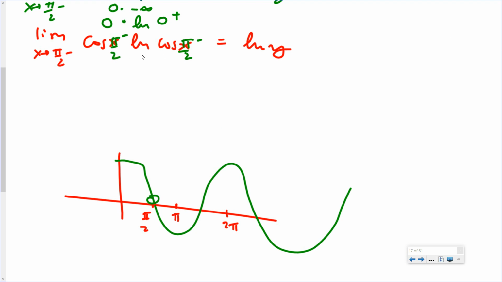Now, to do L'Hopital's, what I have to do is start all over and get a fraction. So I need to force this into a fraction. You need to use real algebra, not the fake stuff. So if I use real algebra, I force this into a fraction. This is a log of cosine x over, I'm going to put this in the denominator. What does cosine change to when I move it to the denominator?